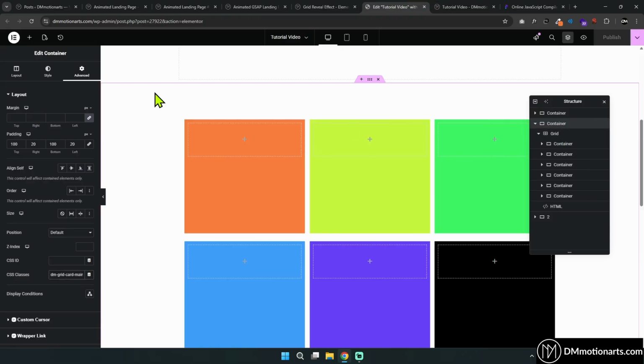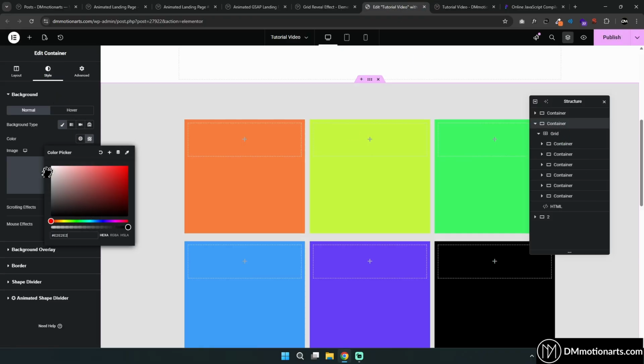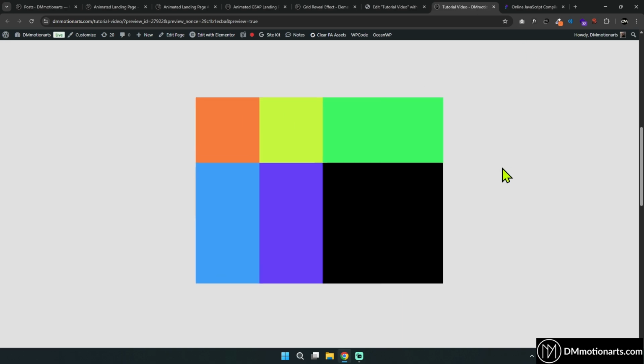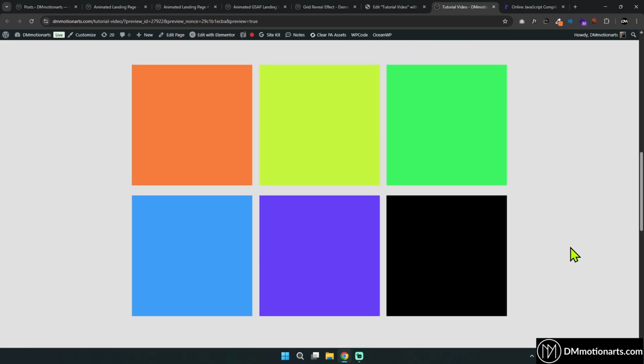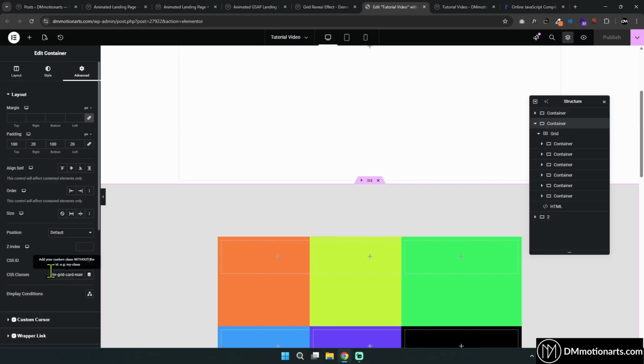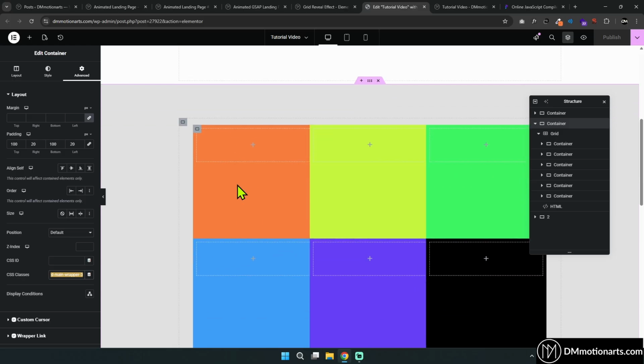As soon as this container, so I should actually make it a grayish color so that you guys can see. So you can see as soon as this green color touches around here, it sticks to this one, and then it will wait for the animation to complete, and then it will stop sticking. And that's how it works. So the only difference between the hover effect and the normal one is this container having a CSS class DM grid main wrapper 3 like this.